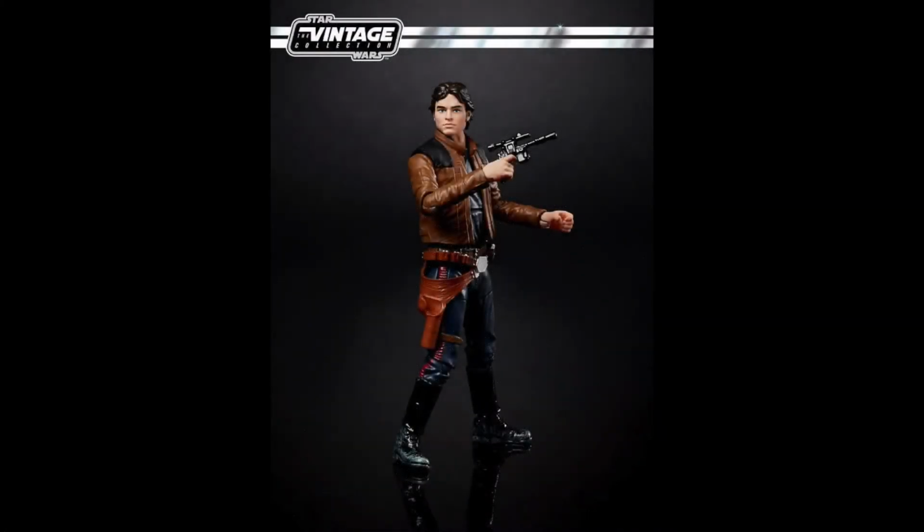First off, we have the new Han Solo. This one to me looks like Alden Ehrenreich very much. It has very good likeness to him. There's sharp printing all throughout him. Love the leather jacket. The orange holster is also very cool. We even see that there's the red Corellian blood stripes going down his pants like the classic Han Solo. And I believe there is a new sculpt for that shiny black DL-44 that he has.